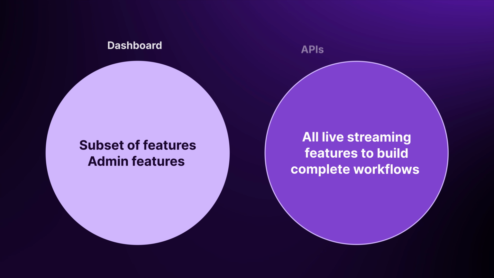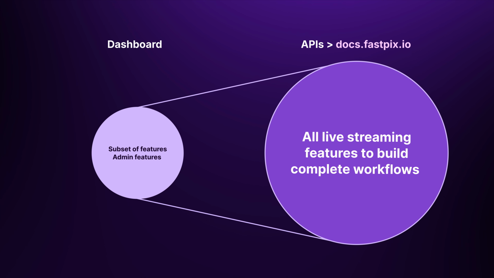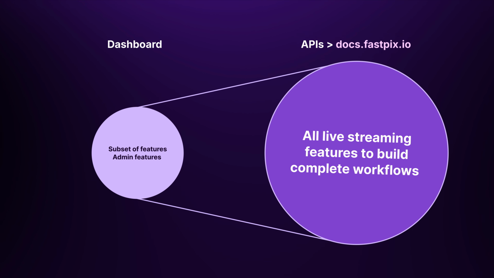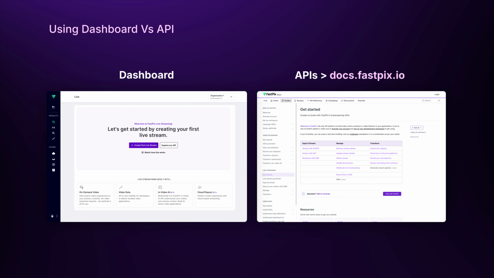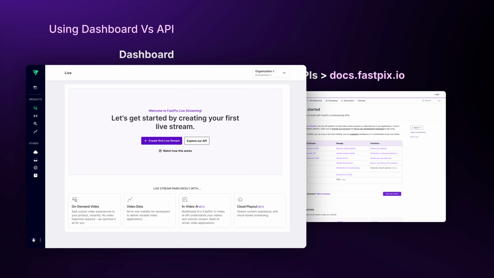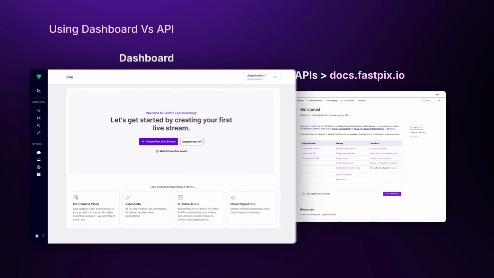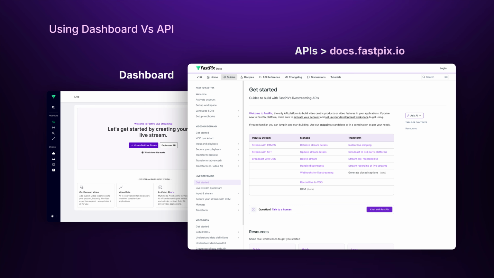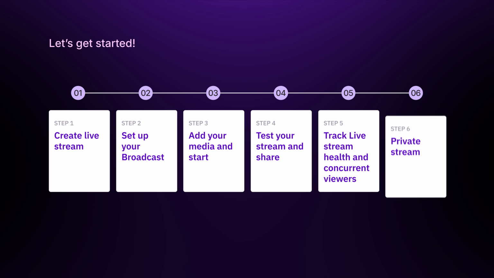At the outset, our dashboard allows you to use a good subset of our live streaming product features. By itself, the dashboard is quite sufficient for intermittent live streaming, whereas developers building advanced workflows start on the dashboard before moving to using us through APIs. That said, let's get started.